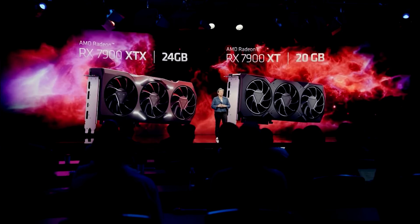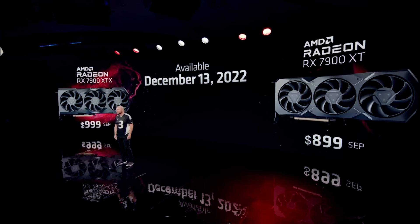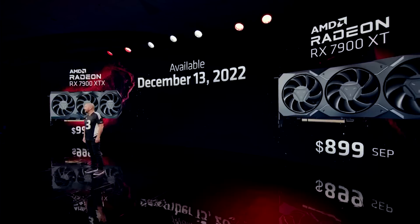As for the pricing, this is where things get a little disappointing, quite frankly. I had initially thought AMD would be going with a much more aggressive strategy. It seemed they were going to be pricing it 50 to 100 US dollars cheaper than the RTX 4070, which I think would be an absolutely excellent deal. However, according to the latest information from a couple of sources, this does not seem to be what they're going to do. Prices can and will change last minute, but it seems that the same price as the RTX 4070 is what AMD will be going for with the MSRP of the N32 Halo — which let's say is going to be the 7800 XT, or whatever it ends up being called. Honestly, that is a little disappointing to me.